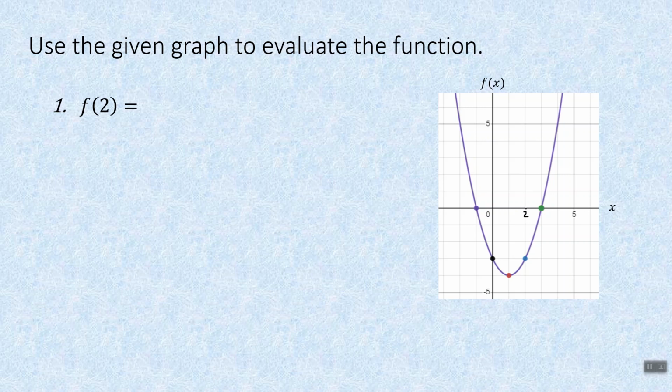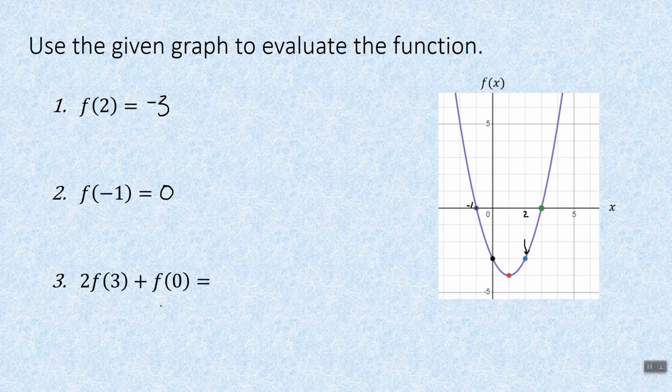So here's the 2. Now where does that x value of 2 hit the graph? Right here. So what is that value? This is a -3. Let's write that correctly without using a mouse. f of -1. Here's 0. Let's go back 1. This is -1. Where does it hit? It hits right there at 0.